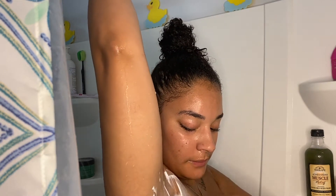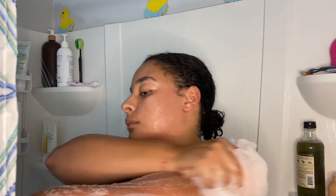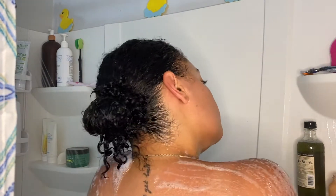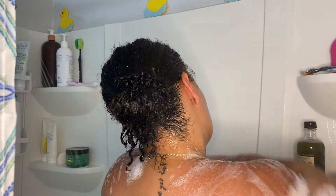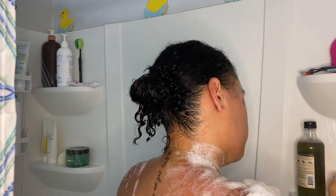A lot of times I prefer to use conditioner to shave, but I don't have conditioner today. I feel like conditioner really keeps your skin moisturized and shaving cream can be really drying. I then go in with this soap that is meant for aches and pains — working my brand new job, my body needed this. It was just amazing — like aromatherapy and therapy for my body all in one, everything my body needed. And then I go in and exfoliate with my scrub all over.